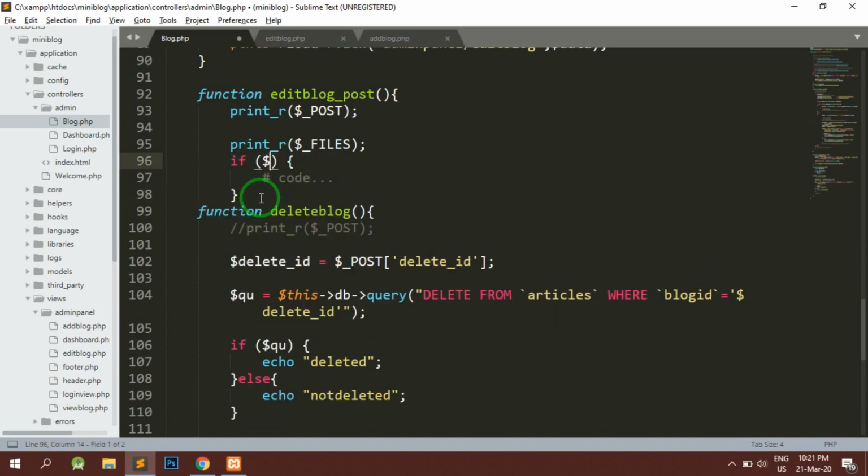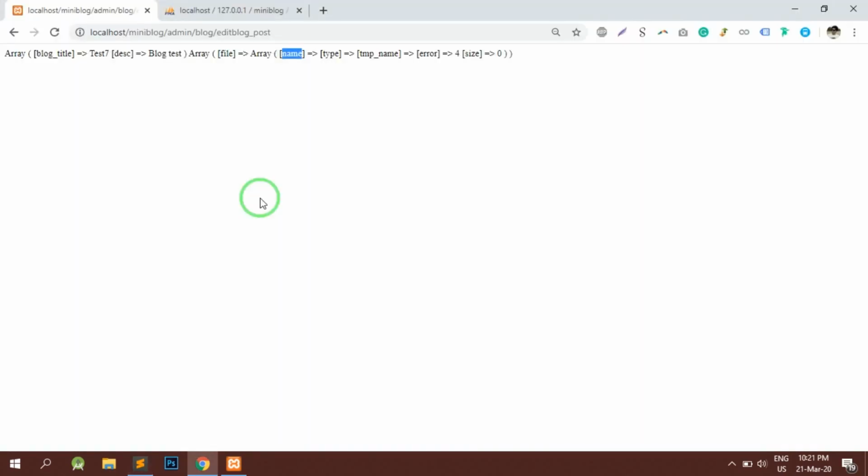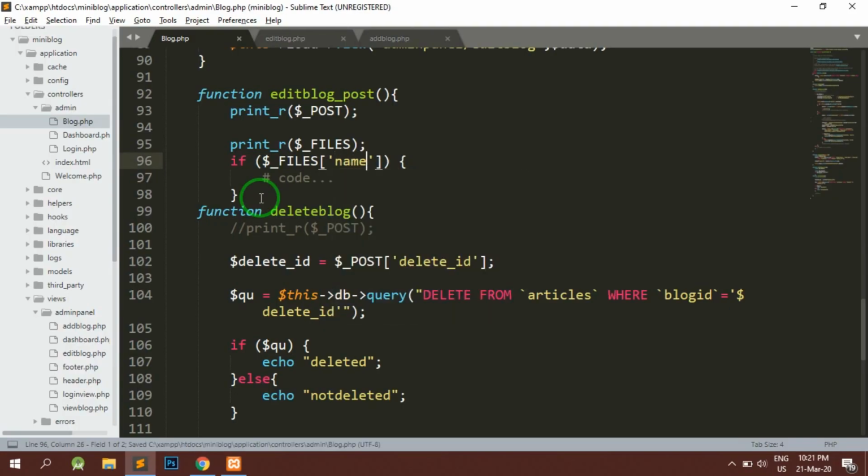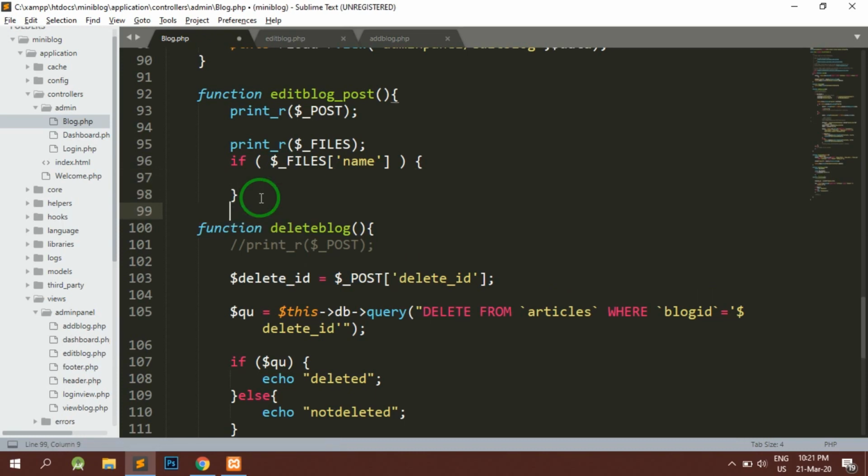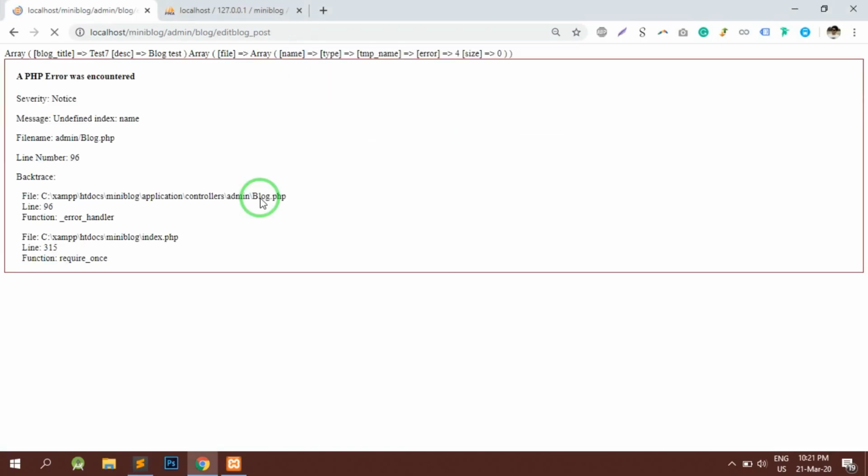So here we can specify $_FILES of name. If we have this, then we can use die update file. Let's save it and try to reload it.